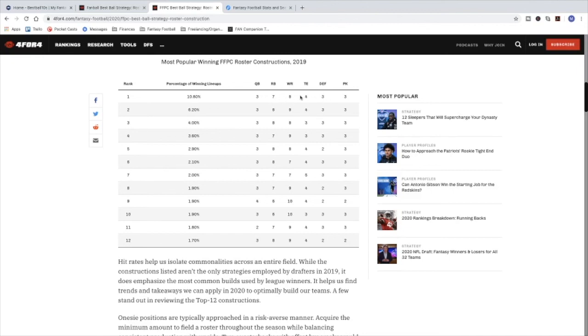We see tight ends are a little bit more prevalent as well. The top 16 or 17% of teams had 4 tight ends, but again, similar 7, 6 running backs, 8, 9 receivers. So a couple more of those roster slots are allocated to wide receivers, just grabbing a little bit more of those high variance guys.